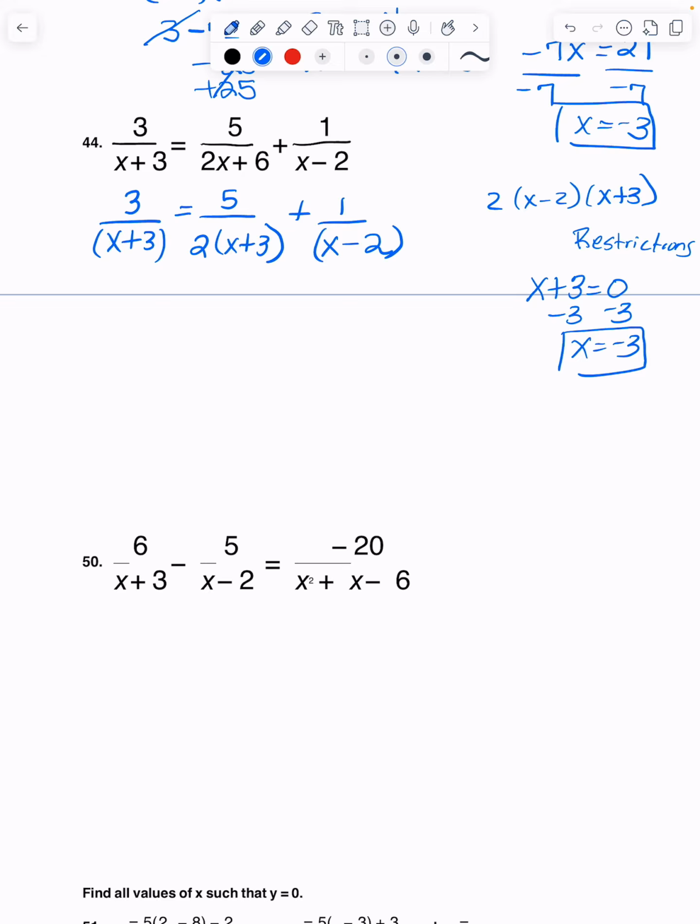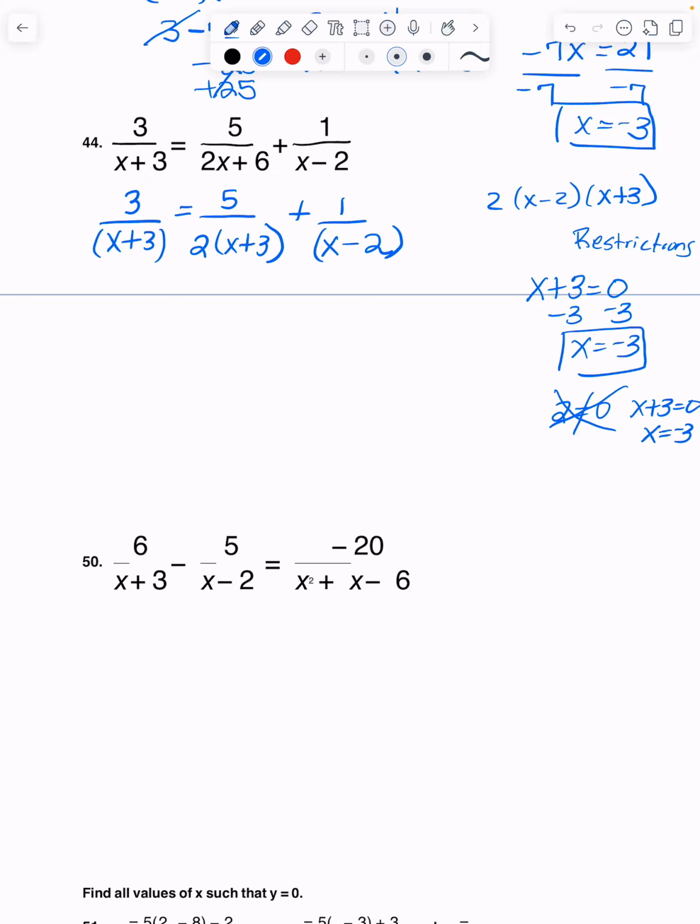All right, the next part is 2x plus 6, or 2 times x plus 3. And you can either set 2x plus 6 equal to 0, or you can think about it this way. It's 2 times x plus 3, so I set 2 equal to 0. That will never equal 0. So basically, that will not be any restrictions there. The second part of that was x plus 3, which we've already solved. That would be negative 3. So we already knew negative 3 could not be an answer.